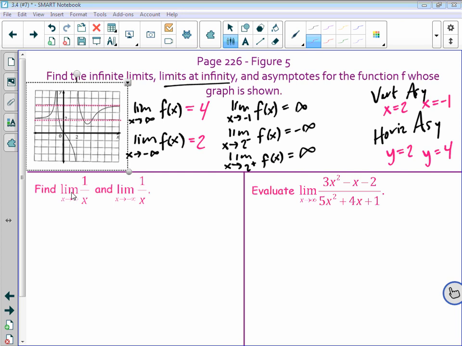So as we're approaching infinity, if we get 1 over infinity, it's going to 0, and the other one is also going to 0 as you go to negative infinity. It's getting humongous down there. It doesn't matter if it's positive or negative. Does anyone remember the trick to this one? The highest power, yeah. So what do you do with the highest power?